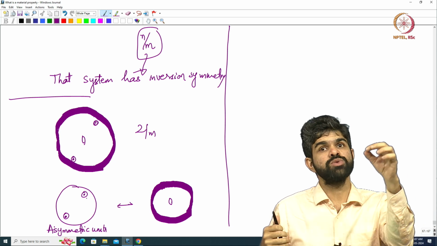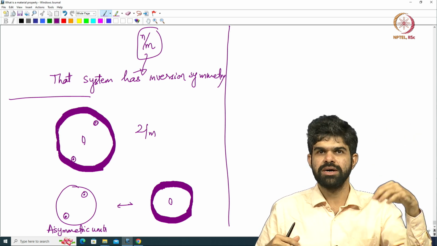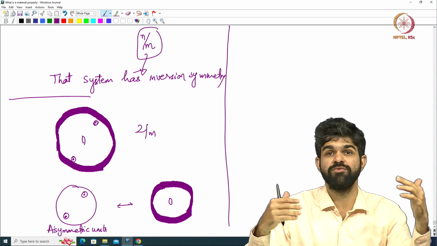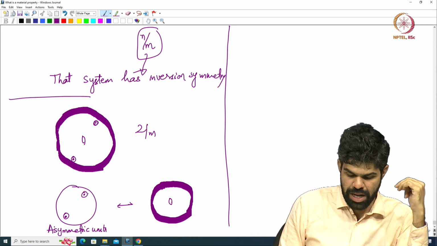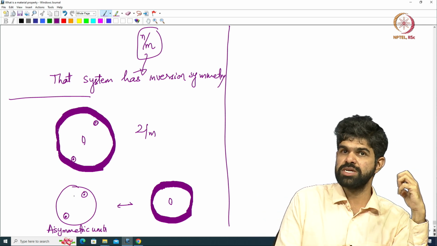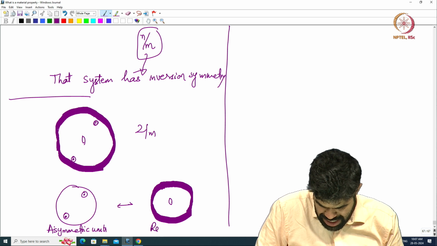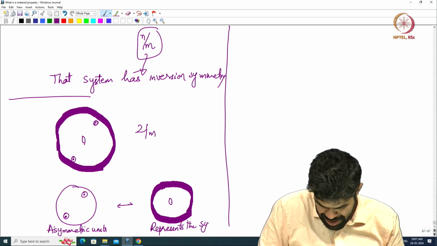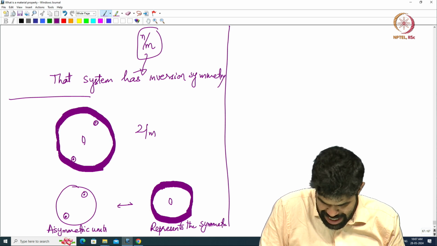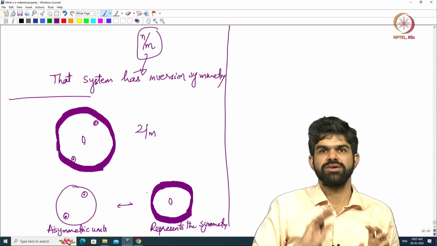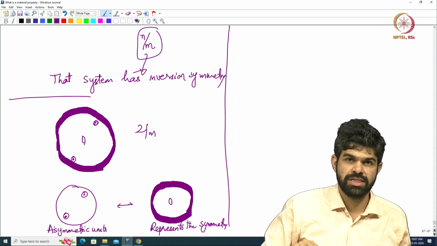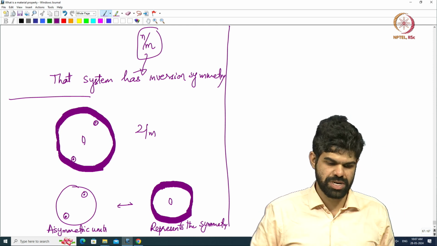And if I want to see how the asymmetric units are represented, or where they should be, then I look at the figure that shows me the stereogram with the asymmetric units, right. So this just represents the symmetry operations. There is one two-fold axis and one mirror. Okay. So that's how we interpret these sorts of stereograms.